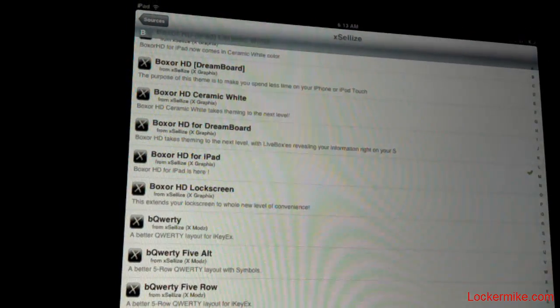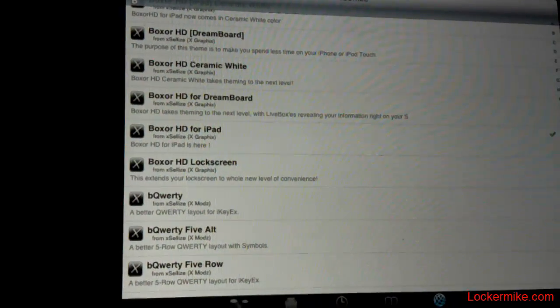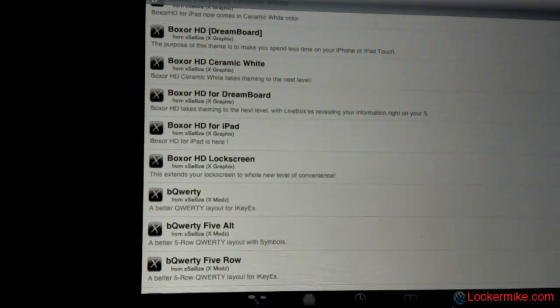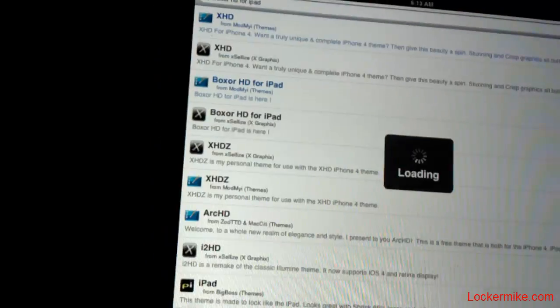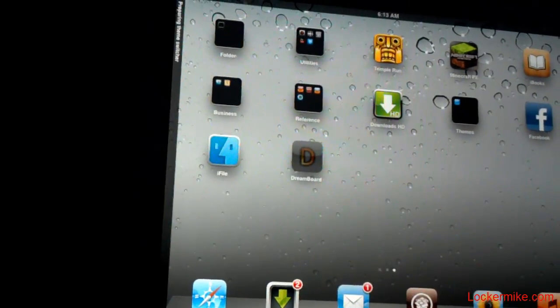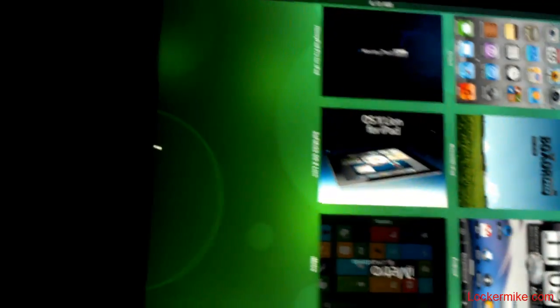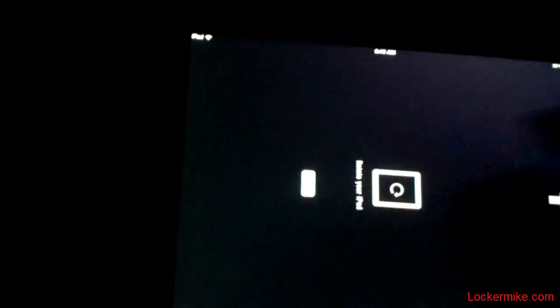So we go back over. Yours will install. Don't worry about having any problems. What you just saw is not because of the app. It's because I already have mine on here, because I already showed you. So let's head back over to home. Hit the home button. Go to Dreamboard. And yours should pop up just like that. Hit okay.